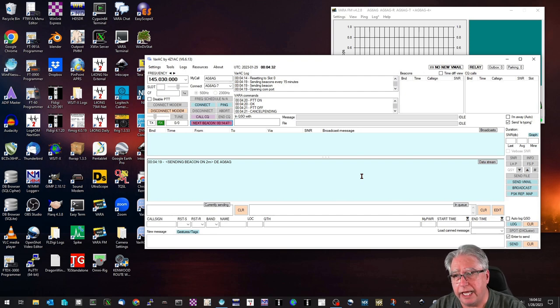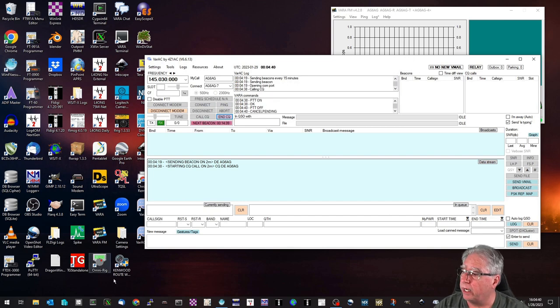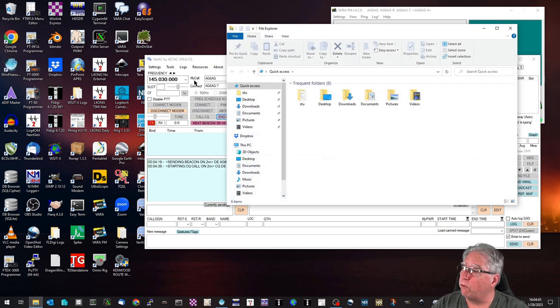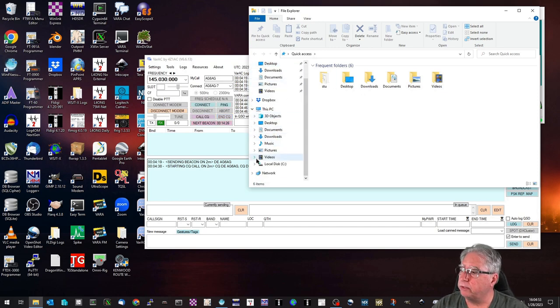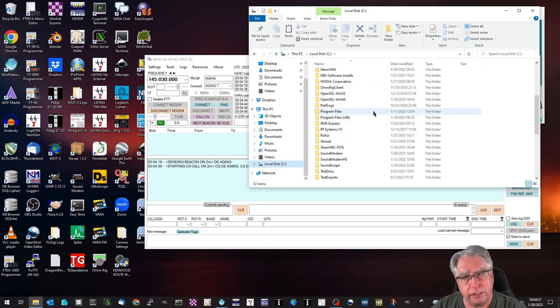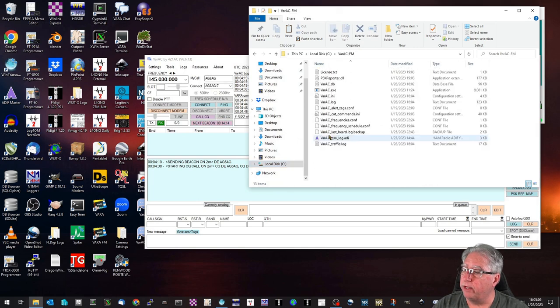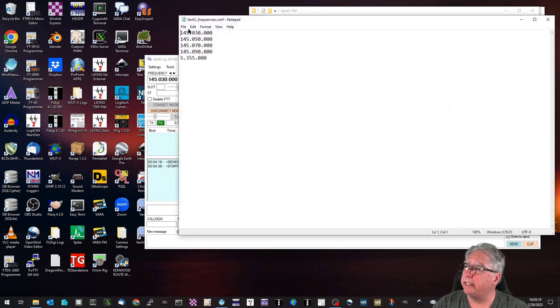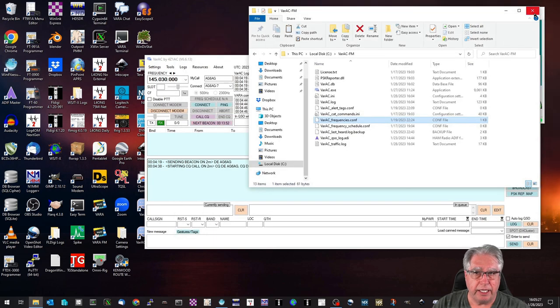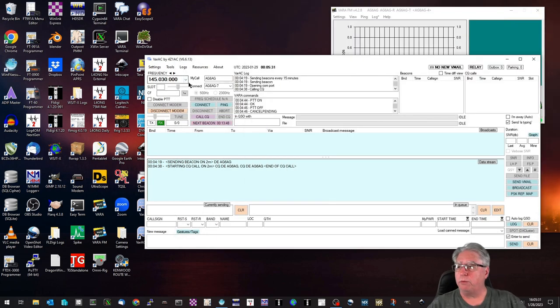So the only other thing, now that you understand how this changes or varies, you should be able to play with this. I mean, you can turn around and call CQ, which I'm doing right now. But one thing I did have to do to get the frequency to work properly on this, I had to go into that configuration. And that's one of the other reasons I have a completely separate configuration here for this on my system. Go into VarACFM, and I had to edit the VarAC_frequencies.com list, and I just tell it to open with Notepad, and I had to add all the VHF 2 meter frequencies that we would use typically for communications within my regional area. But once I did that, I was able to do the pull down and everything else.